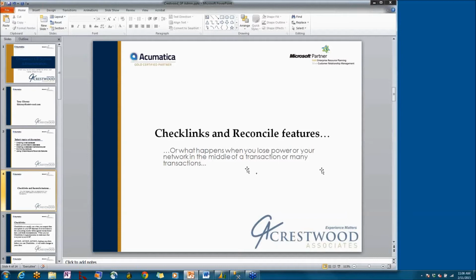Microsoft has created a couple tools in GP, specifically checklinks and the reconcile feature, to assist you in making sure that the database is sound and that your records are safe.